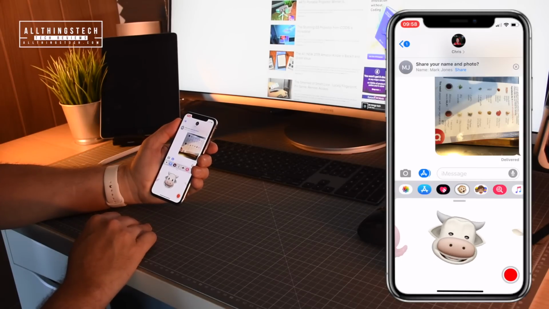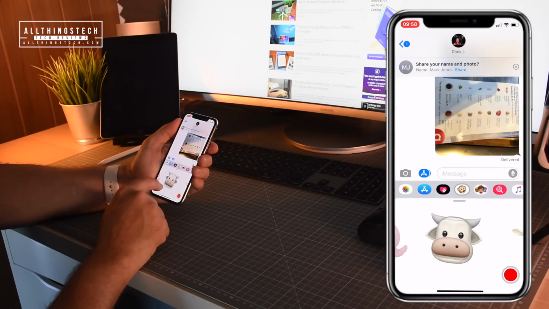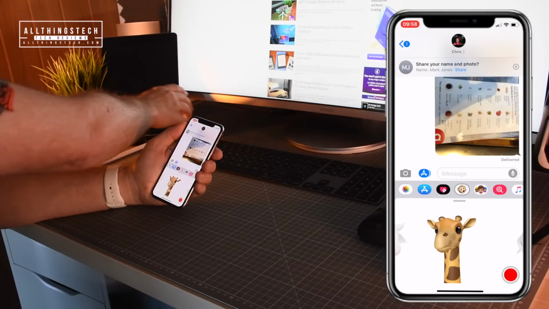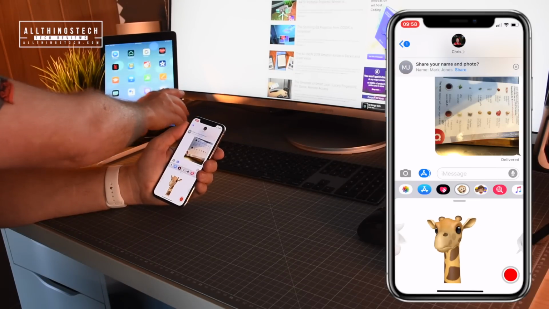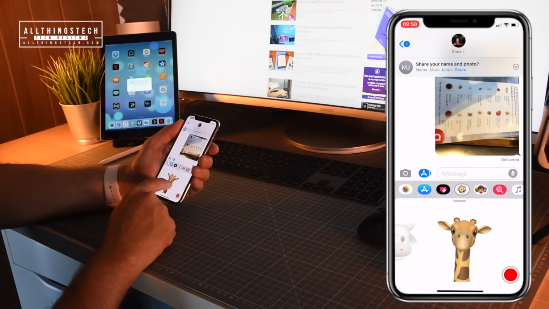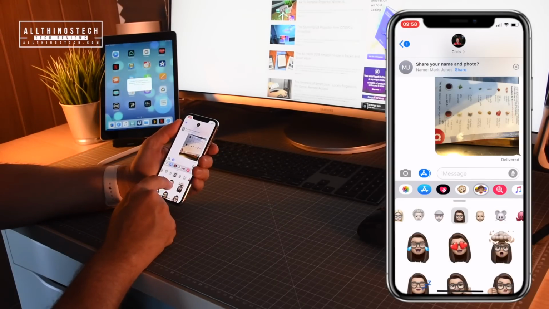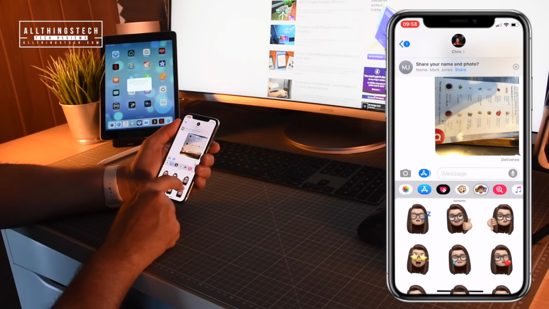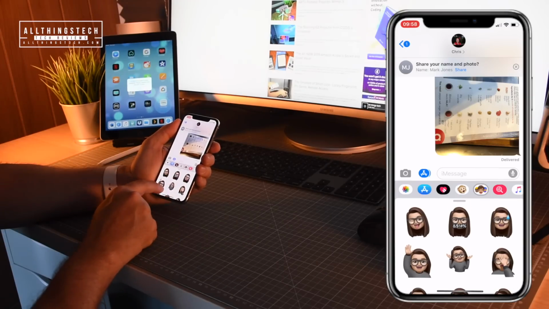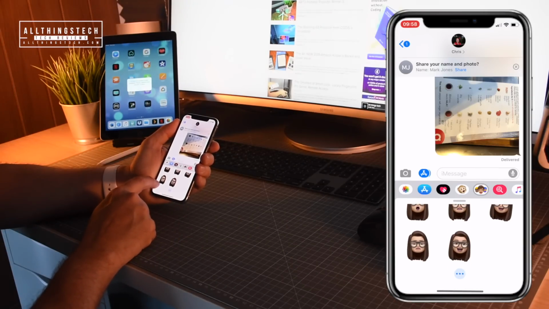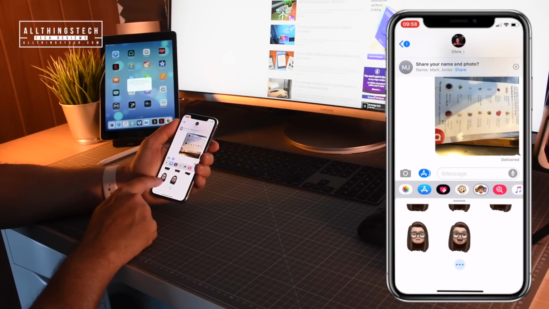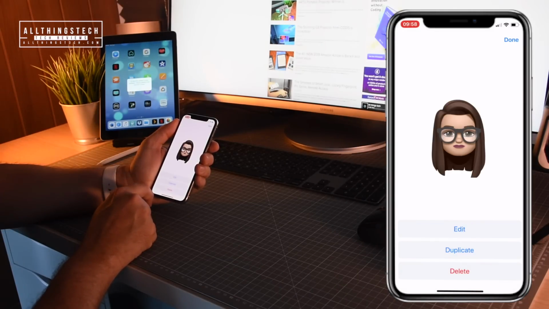But one of the features that I really like is now the stickers, because it's something which you can do yourself. And again, you can edit them. So now if you want to send someone just a sticker, it's very, very easy. Next to the Animoji icon is the stickers icon. And this will work with the emojis that you've made and also the stock ones. So for instance, this girl here.